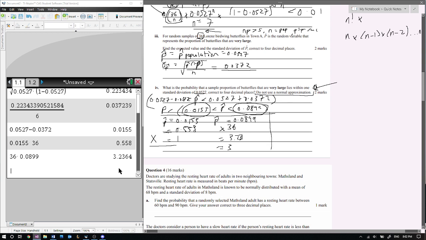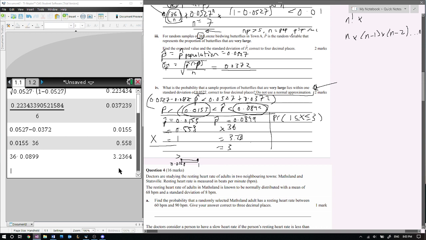So, once you have that, go back to what the question is asking. It wants to find the probability of the proportion lying between these 2 points. So we can rewrite that as P(1 is smaller than X, which is smaller than 3) within 1% deviation. And of course you would use including now, because, as you can see, from a proportion of 0.0155 you get 0.558. So on a number line, let's say 1 is there, 0.558 is there. If you're trying to find everything that's bigger than that, then 1 is bigger than that, and 1 is also within that range. So you would convert that now to an including.